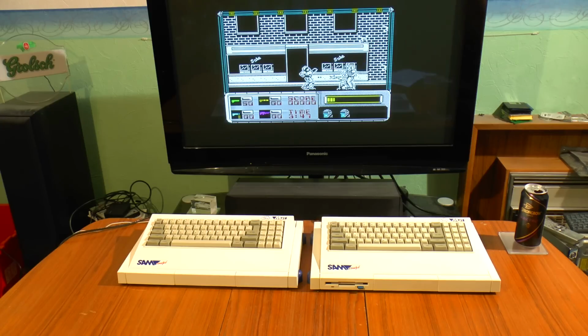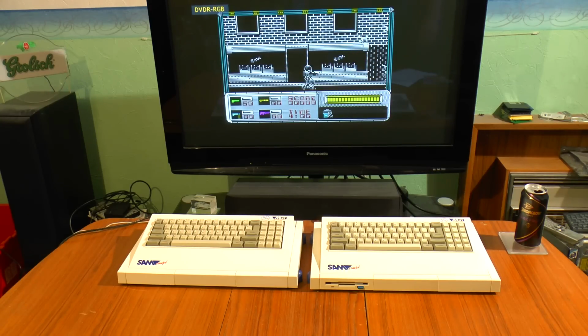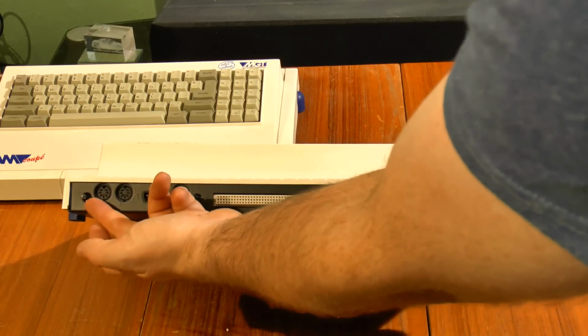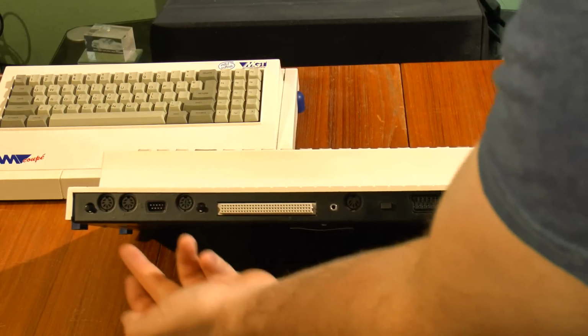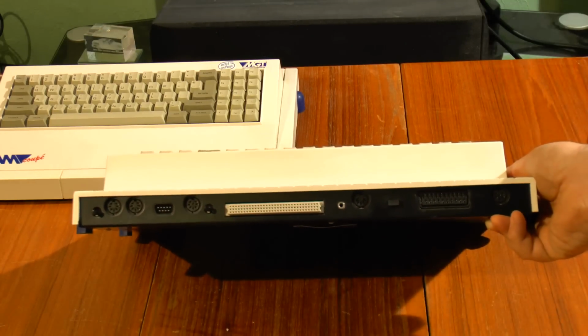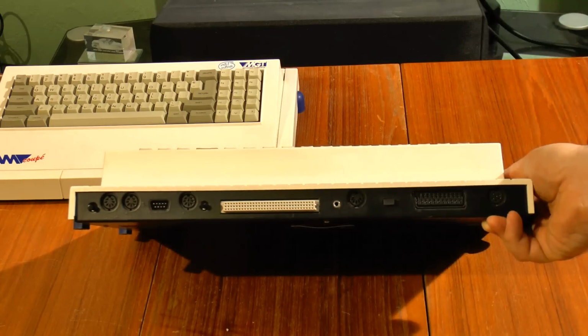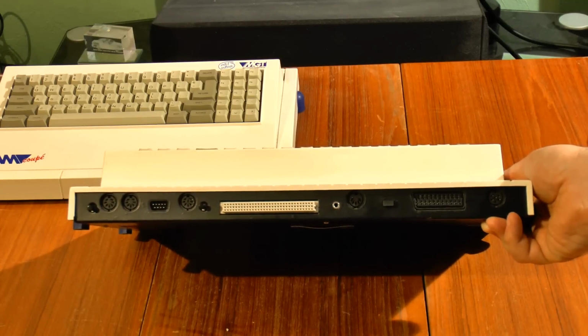So that's a little bit about what it can do. Let's take a look around the machine and then take a look inside. On the back, we've got the non-maskable interrupt or break button. Then there are two MIDI ports, which also double up as network ports, which is why they've got 7 pins apiece. So you can link up to 16 Sam Coupés together.